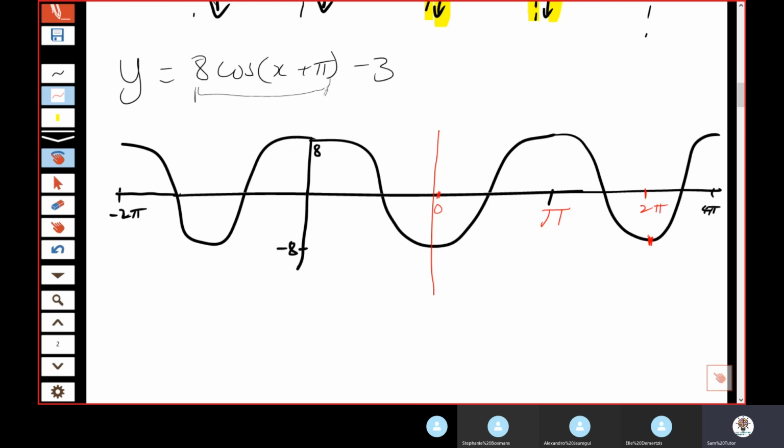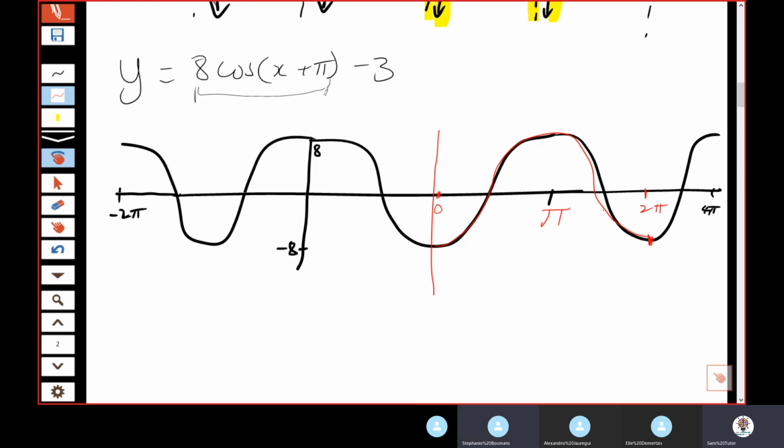Do you guys get that? I thought it was to the left pi units. Wait, you're moving the graph pi units to the left. So with your axis, you'll do the opposite. Oh yeah, that's right. Graph to the left, that means your axis moves to the right. Right. Yeah. Okay. So it'll look like that. Do you get that though? How I got 2 pi and pi here, from where it had 2 pi and 3 pi before?